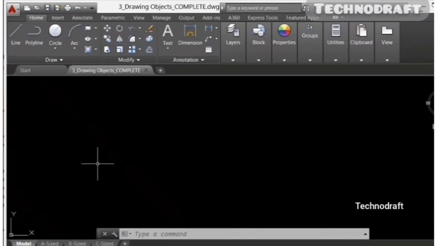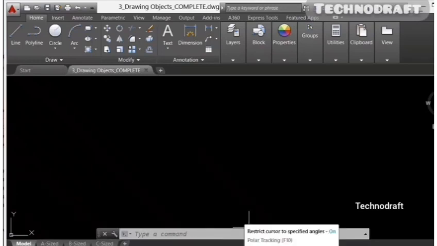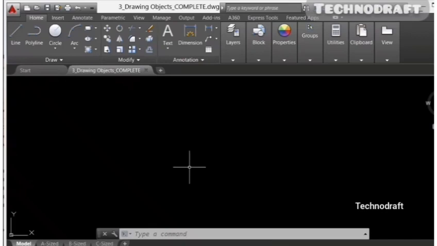Now also you need to make sure that a couple of drafting settings are on. So down here on the status bar, just make sure that your dynamic input is on. You can see the icon there is blue, and it's telling me that it's on in the title flyout menu there. And also make sure that your polar tracking is on here as well, because we will be utilizing that to draft accurately and neatly using specified angles.